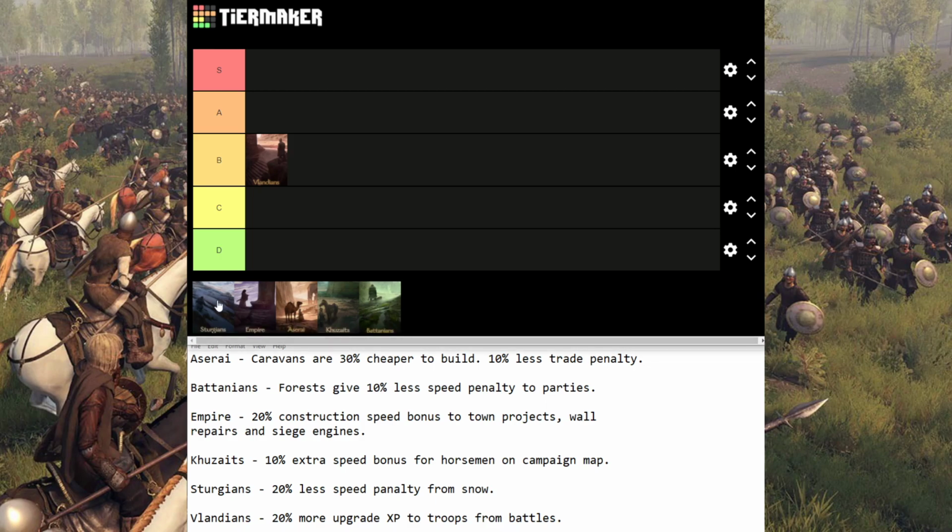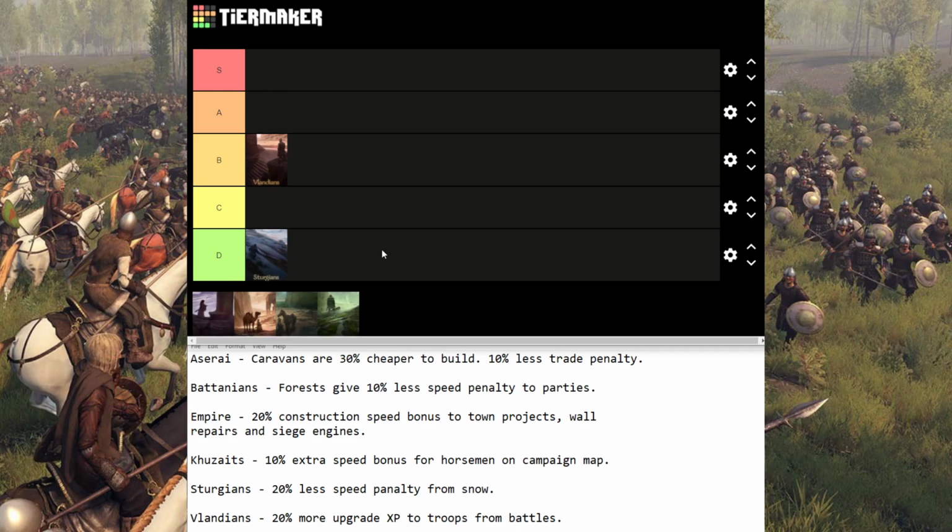Next we have Sturgians. So the Sturgians, they have 20% less speed penalty from snow. Now, here's where I would put it. D. A lot of people know this, but I'm just going to say it. Snow is only at the top part of the map, and obviously there's seasons, so sometimes the snow goes down. But I think it's so situational. And once you're out of snow, which is a big part of the map most of the time, I think it's very, very useless for all those other times.